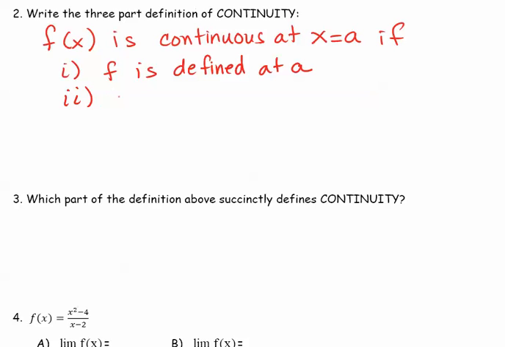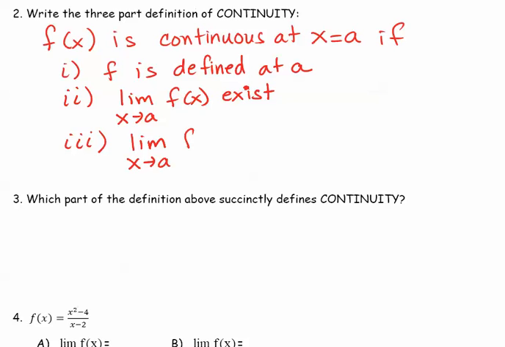Our second question is, does the limit exist? So does the limit as x approaches a exist? And that would still allow for a hole in the graph or a pop point. So the third thing we have to test is the actual definition. So here's where we actually get to the important part of the question. Is the limit as x approaches a of f of x exactly the same as you would get by direct substitution? Is it the same as the y coordinate when you put a into the function? So you're checking to make sure that there's no pop point.